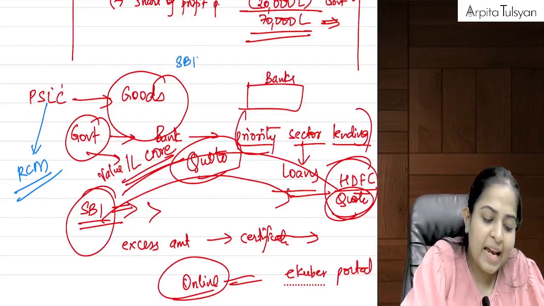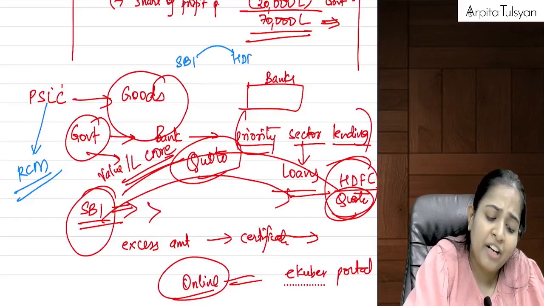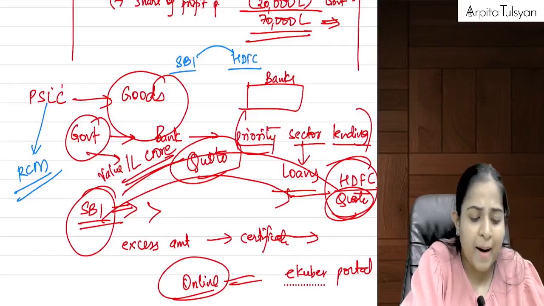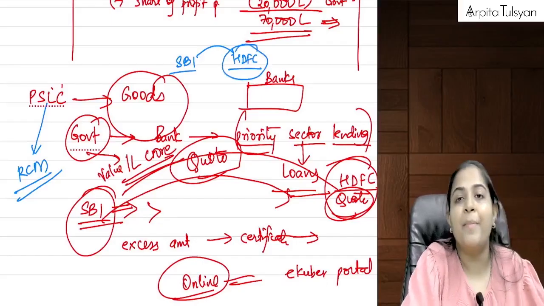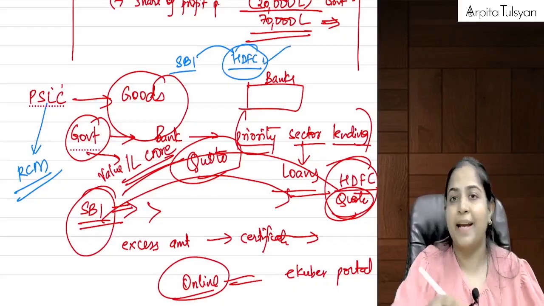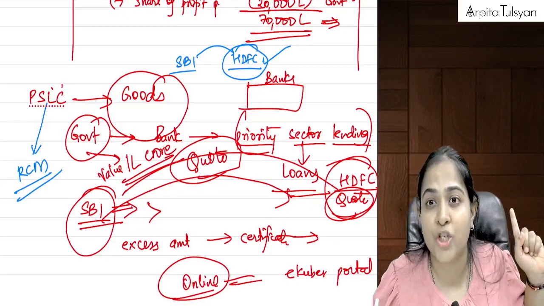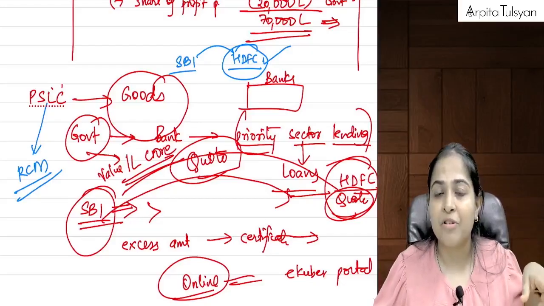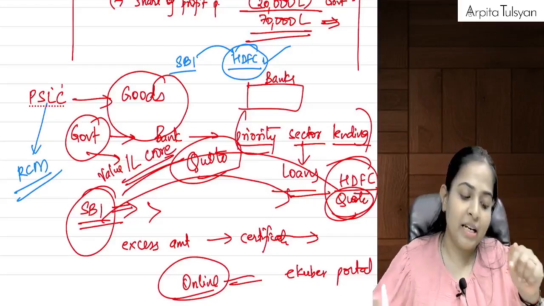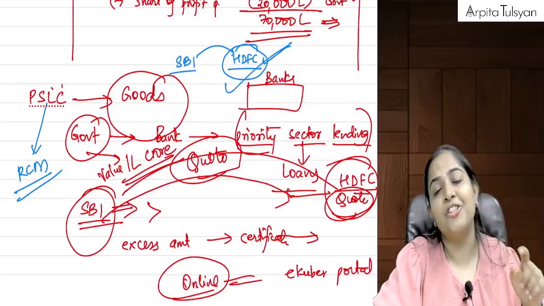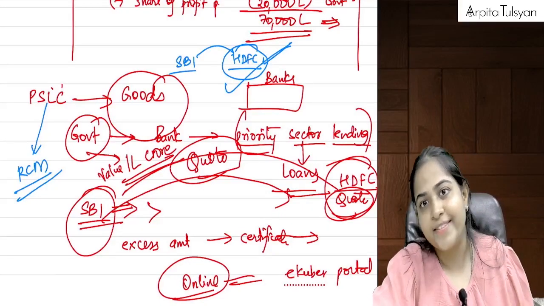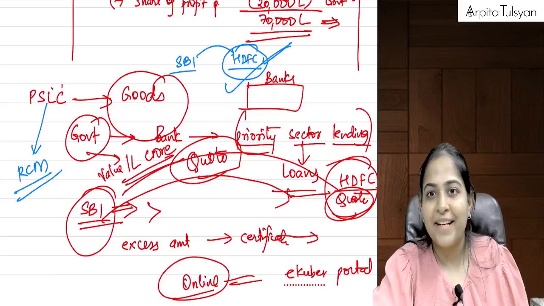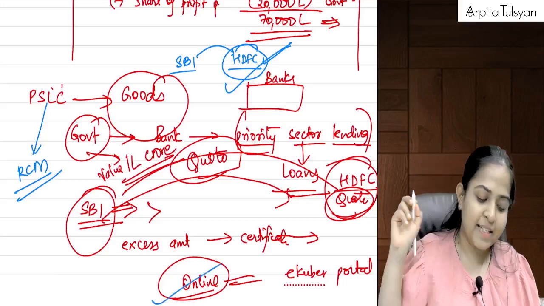So SBI, if it is selling to HDFC, even if both of them are registered, doesn't matter. Even if both of them are in India, doesn't matter. The tax has to be paid by HDFC under reverse charge mechanism. Do you recollect we studied about importation of services? There also RCM was applicable. Same way here also reverse charge mechanism is applicable. This we will study in the next chapter, that is charge of GST. Simple, manageable? Yes. Okay, so this is what I wanted to tell you.